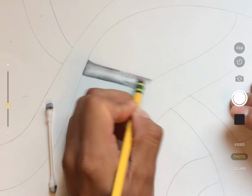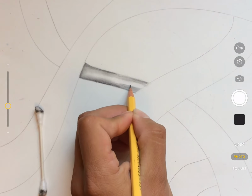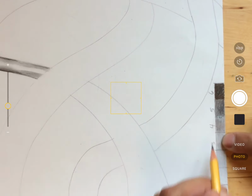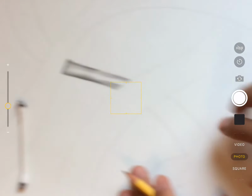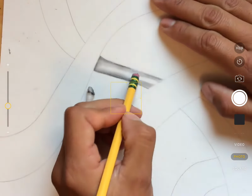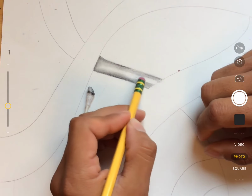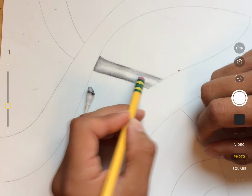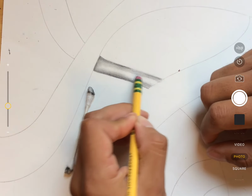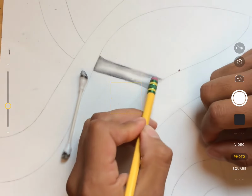The other thing that people forget is they'll do this and forget to blend or fade this out. It shouldn't be a line there. Remember, we don't want to have these lines showing up between each value. We want it to be a smooth, gradual change between those values. So you can use your eraser to bring those out, and you can also use your eraser to fade them out depending on how much pressure you're applying. So you see how I got rid of that line now? Not fully yet, but enough so that I can now use the Q-tip and blend it more, okay?